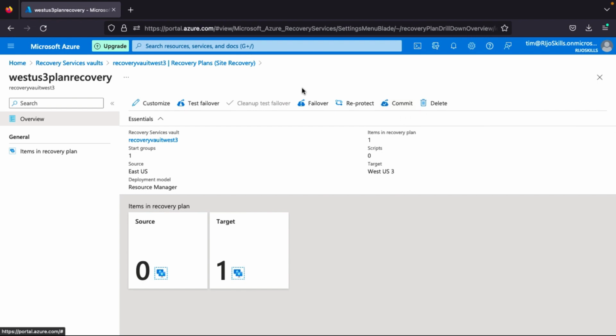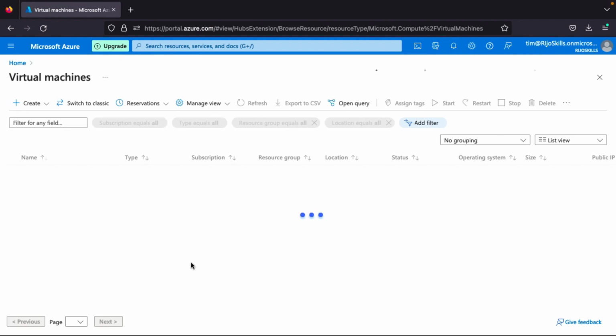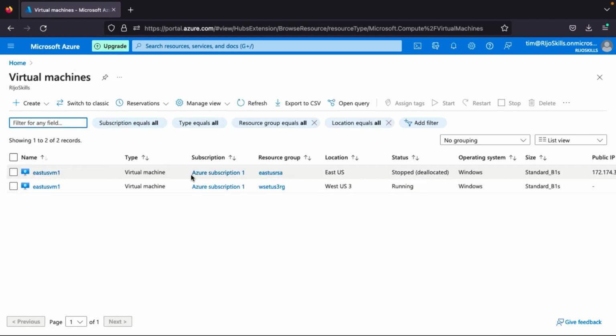Before we go, I will show you the Microsoft machines also. Just go here, then click the virtual machine so you can understand the replication process. See the East US machine: before, it was stopped and deallocated. And the virtual machine is now in the resource group. The West US one is ready. So you understand what replication is going on, East US to West US. So now, what is commit?